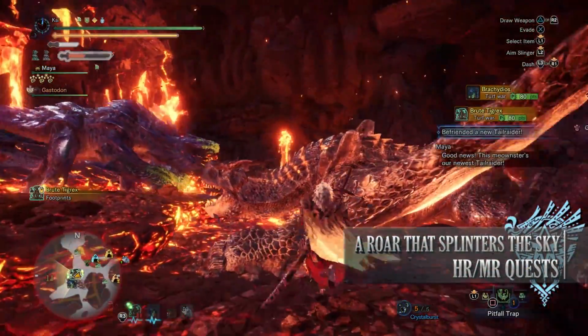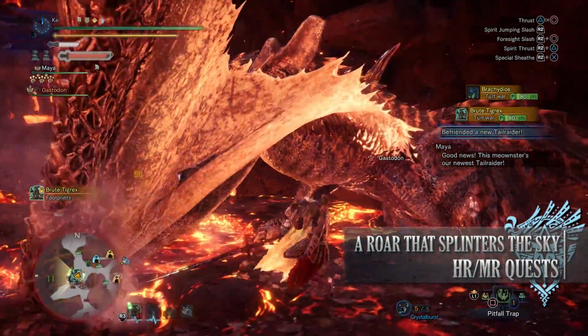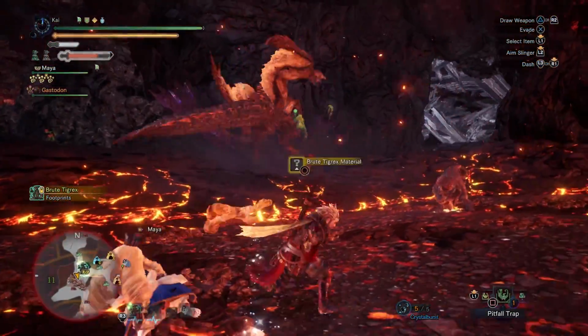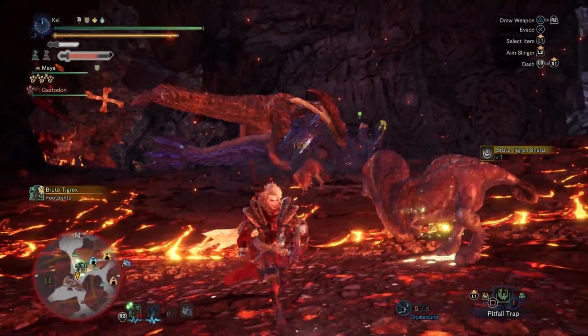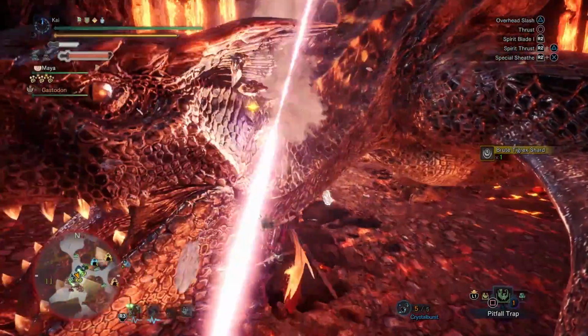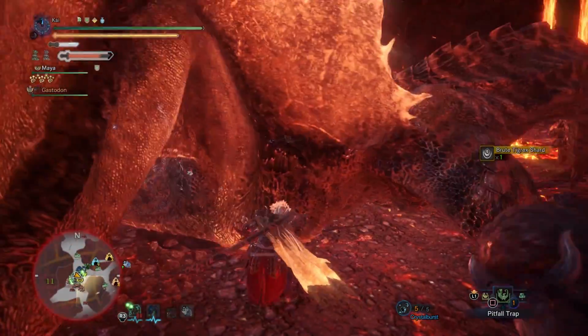Next is A Roar That Splinters the Sky, a 6-star master rank quest that requires hunters to be master rank 70 or higher. This has players taking on a Brute Tigrex in the Elder's Recess. Again, nothing too special about rewards except it's a great way to farm this monster if you haven't leveled up the Rotten Vale area of your Guiding Lands yet.